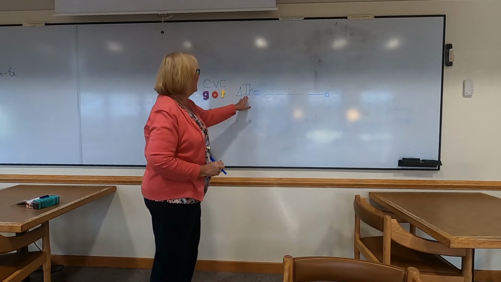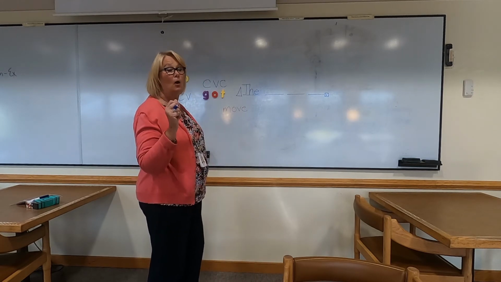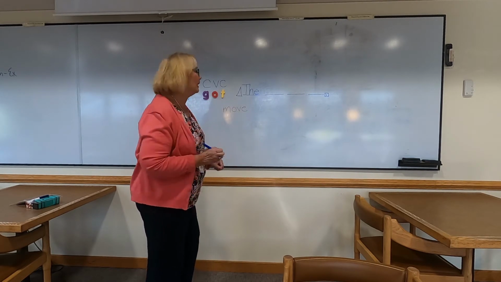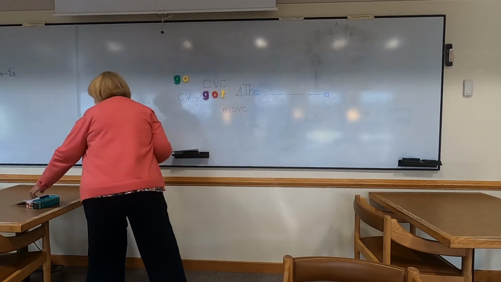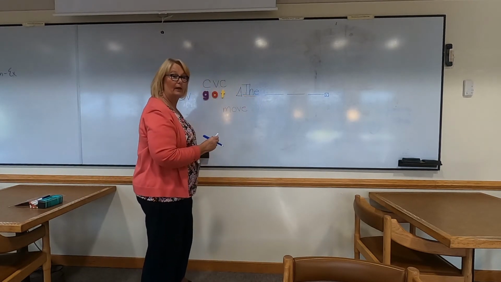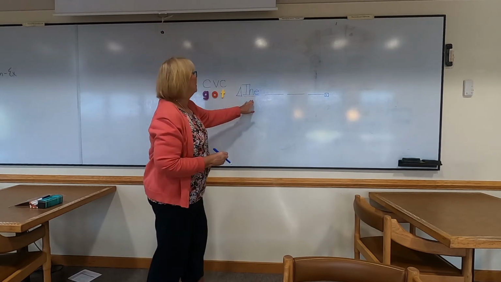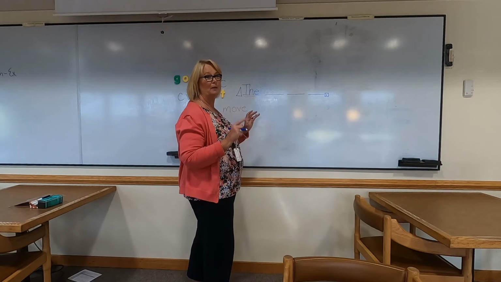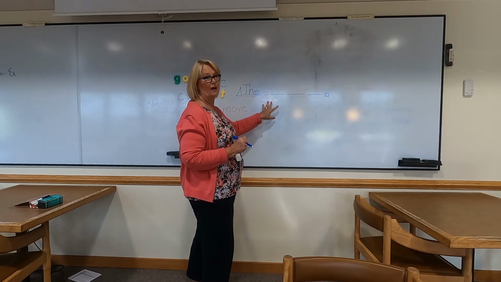T-H-E, the. And sometimes you will see it when your teacher is working in the phonics program and we're doing what is called sentence dictation. We like to underline the red words with a red crayon, or you can just underline it with your pencil to tell me that that's a red word. So I know that I have to know how to spell it. Can't sound it out. The dog. Dog. I can spell dog. Use my finger spelling. Watch my fingers. D-A-G. There are 3 sounds in dog.